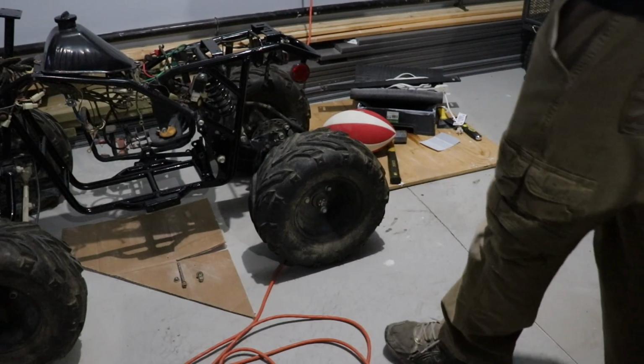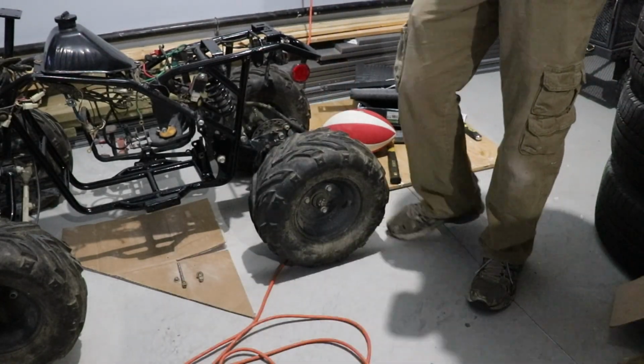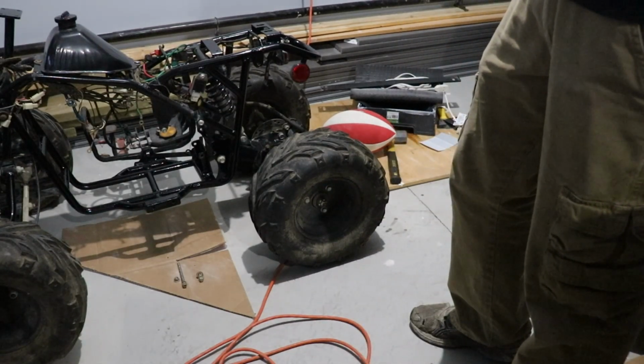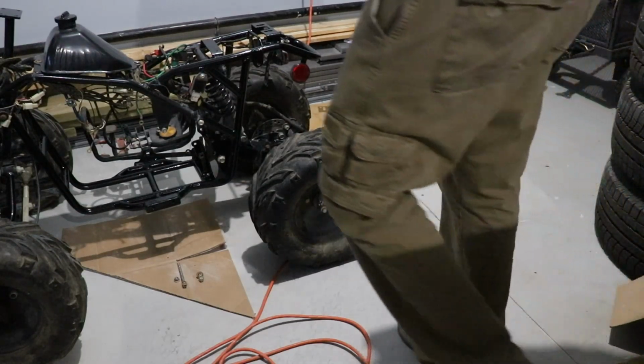Alright guys, so we're going to take off this tire, we've got to take off the sprocket back here, and we've got to weld some plates up because that bracket is broken, so let's get on it.